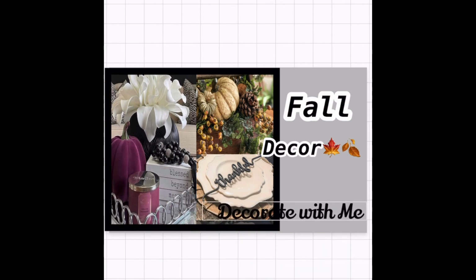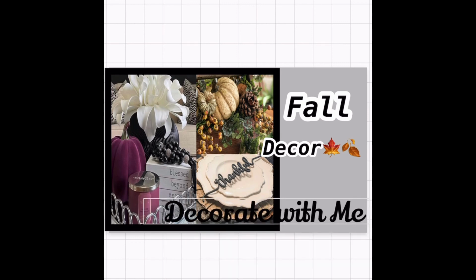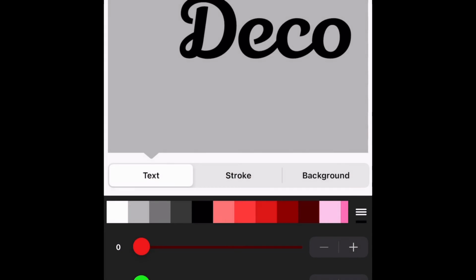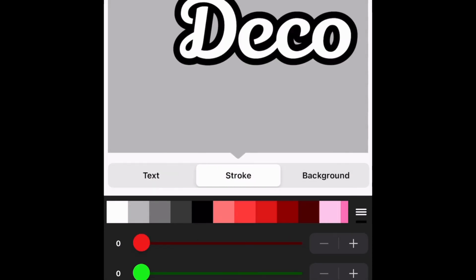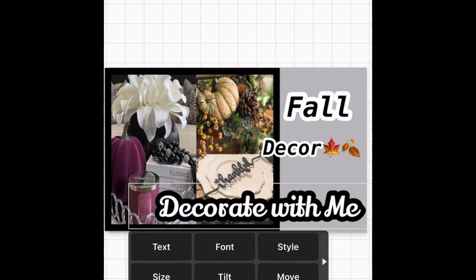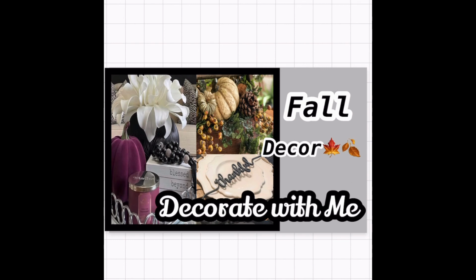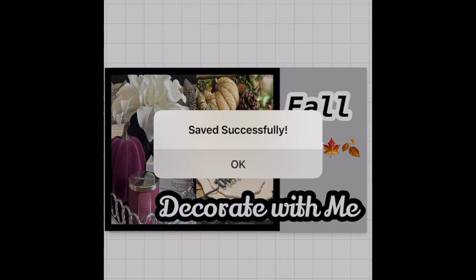It comes out again black because all of my texts that I've done have been black, so it automatically defaults to black. If I wanted to change it, all I had to do is touch on that text and change the color. So here I'm going to go ahead and change that to white. Do a black stroke. No guys, I'm sorry, I did not do the opposite. I did exactly what's above, but I changed my text here. So you could change your text, or you could change your font to make things different.